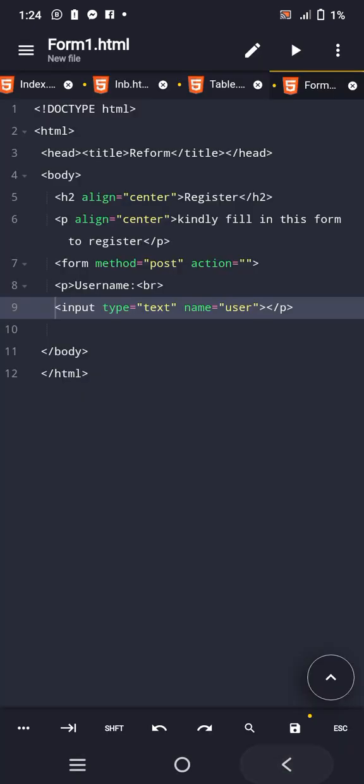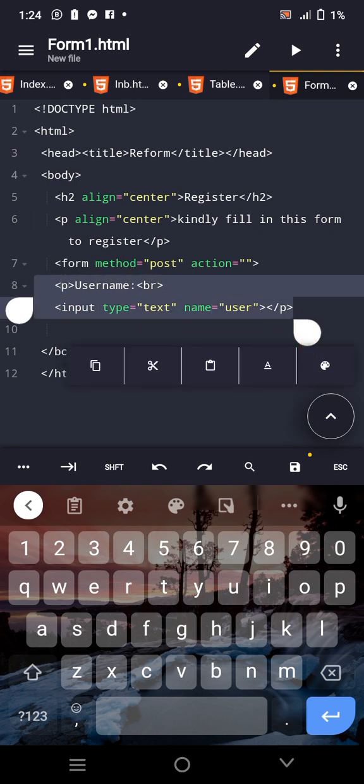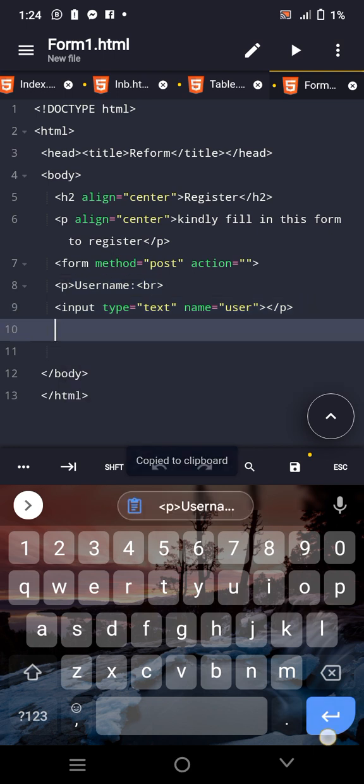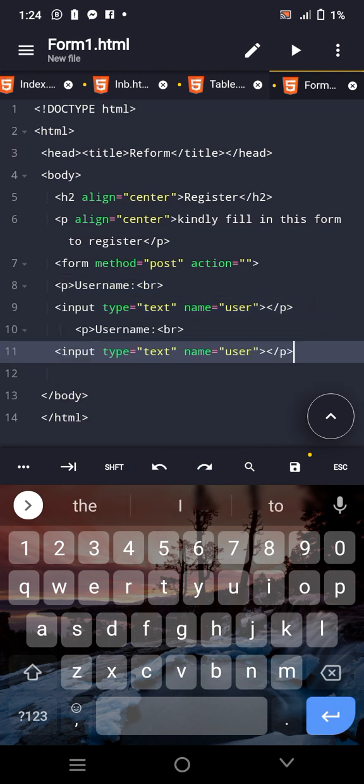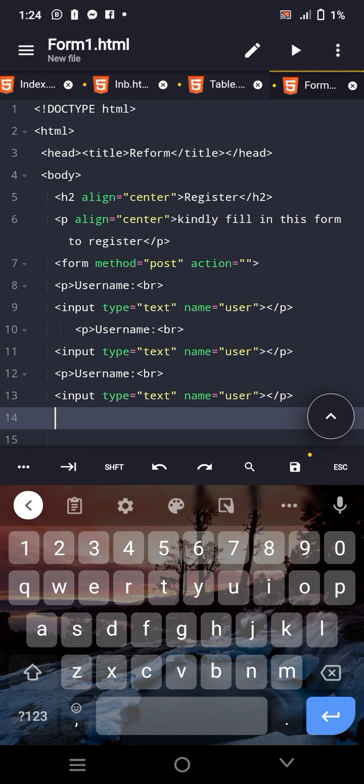To continue, I'm going to highlight this, then copy this, and paste it here, paste it here too. That's the last.